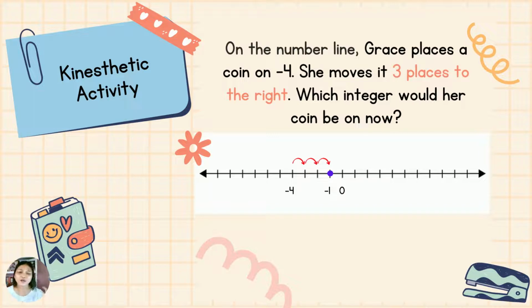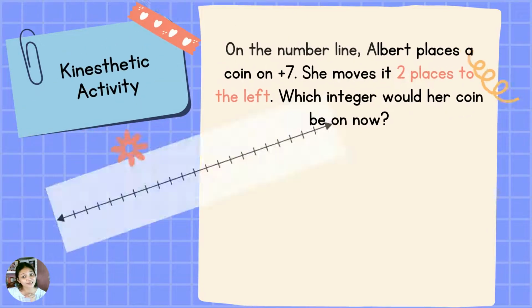Or, in other words, for example, may utang ako sa iyong 4. Tapos, nagbayad ako ng 3 piso. So, magkano na lang yung utang ko? May utang ako sa iyong 4, nagbayad ako ng 3 pesos. Magkano pa yung utang ko? Ayan, piso pa. So, utang means negative. So, utang piso, -1. Alright, so, medyo yun lang yung tip para mas mabilis nating makuha yung negative at yung positive. Okay. Ayan.